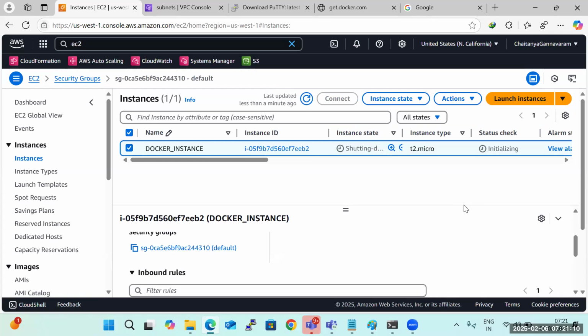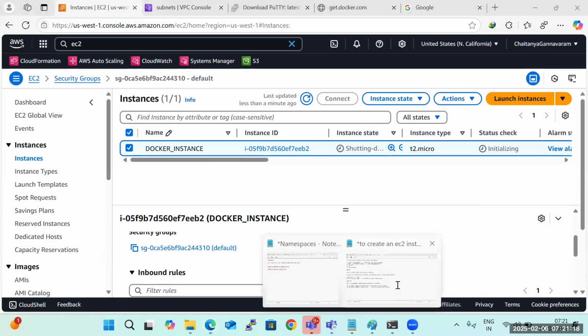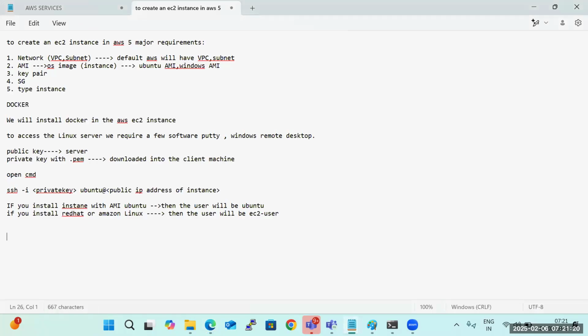Because if you are running multiple servers in multiple regions, knowingly or unknowingly, AWS is going to give a free tier. Free servers means the servers are not totally free. There is a T2 micro server which is free for you, but only up to 750 hours per month.